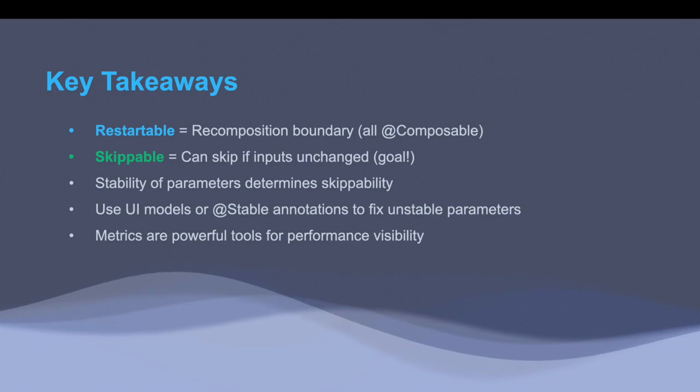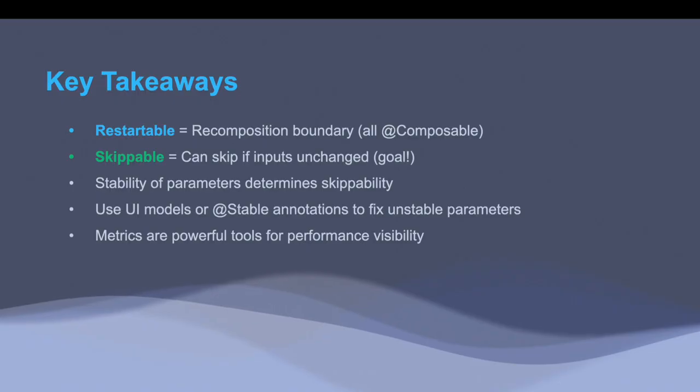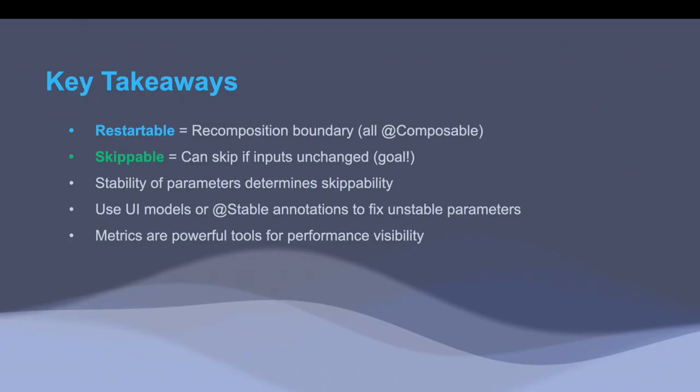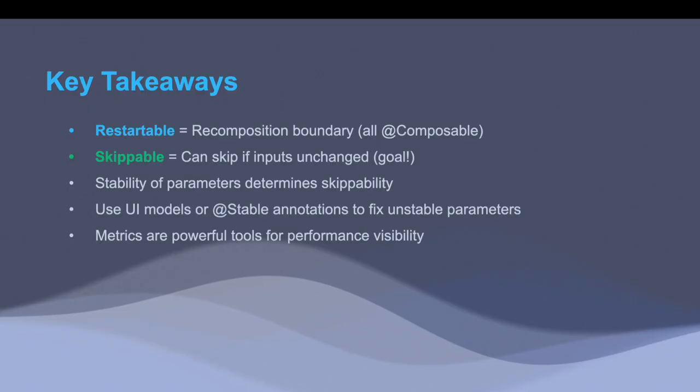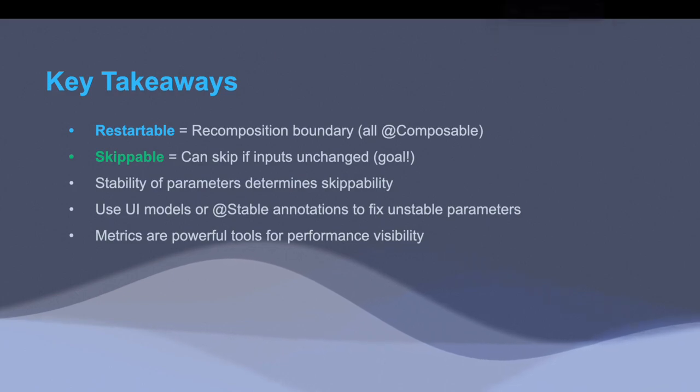Cool. These are the key takeaways I'll go through. So what is restartable? Now we have to be clear by this moment what is restartable and what is skippable. I marked it green. It means it is a green flag. It is a good, positive thing, and it shows how we can make our composable skippable so it will enhance our composable performance.